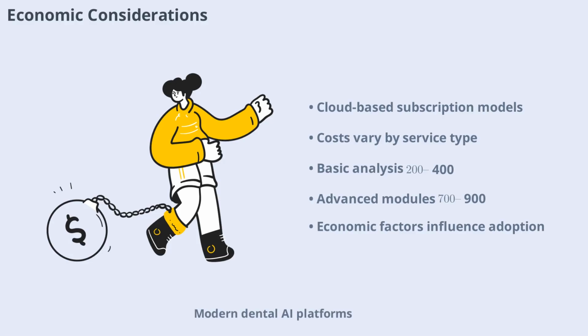Modern dental AI platforms operate through cloud-based subscription models. Costs vary based on clinical volume and software capabilities, ranging from $200 to $400 for basic 2D analysis to $700 to $900 for advanced CBCT and surgical modules. Economic factors influence adoption, requiring practices to balance investment with workflow benefits and diagnostic improvements. Understanding these costs is crucial for informed decision-making in clinical integration.